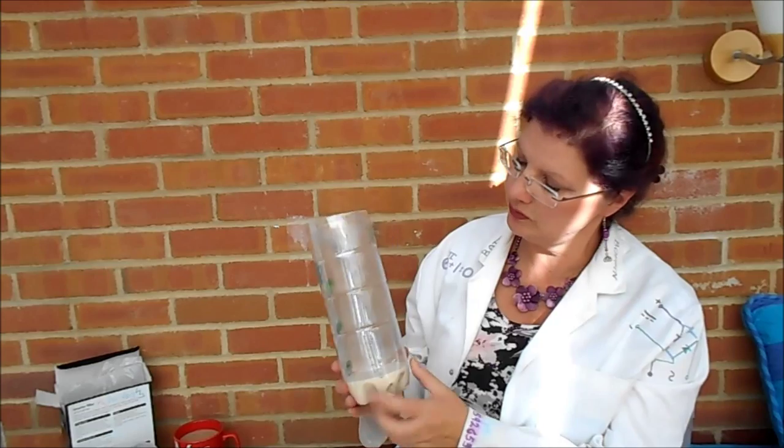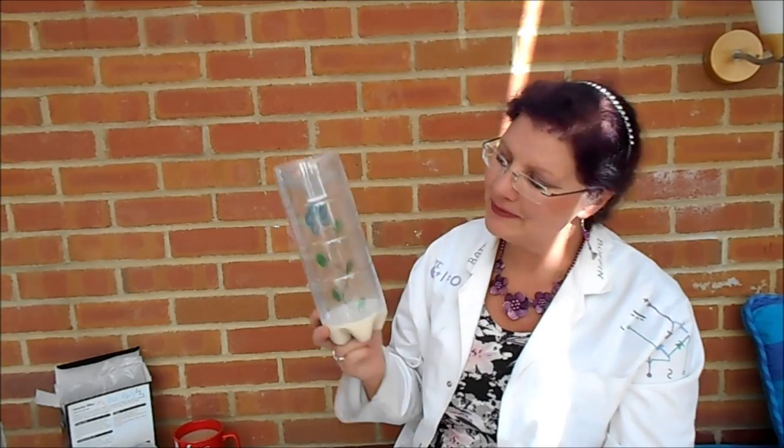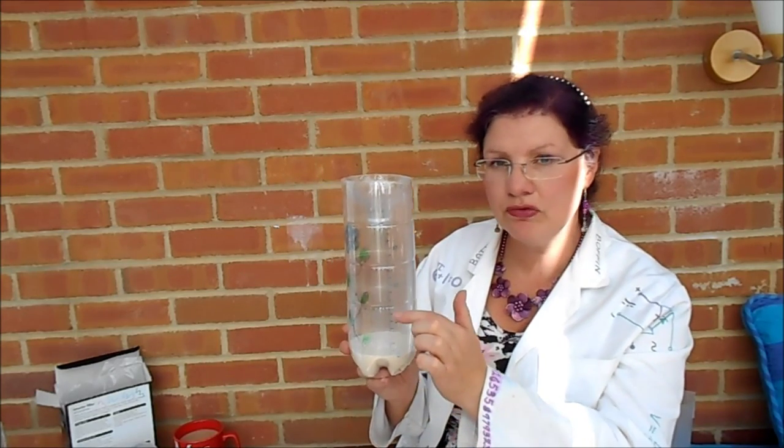And when you've finished all that, you'll get one that looks like this. So here's one that I've finished with its gauge here, and I've decorated it up a little bit. Here you can see why I teach science and maths and not art. And I'm going to put that outside and just wait for it to rain. So every day you can look at it and just see how much rain has fallen.